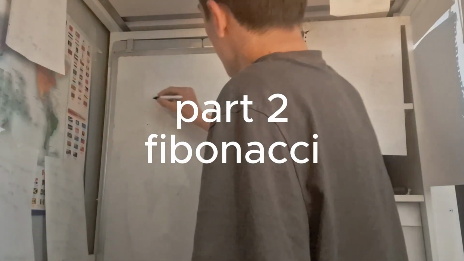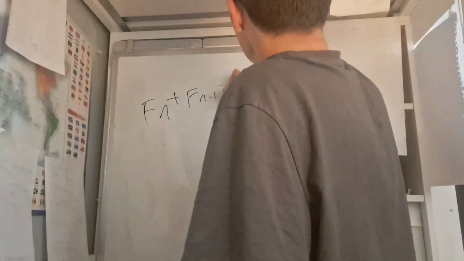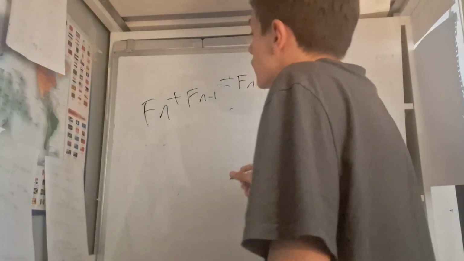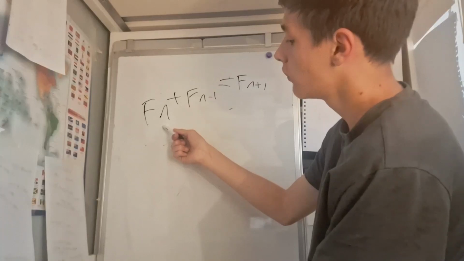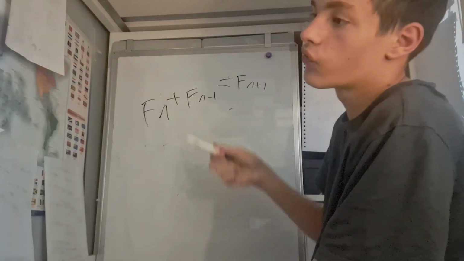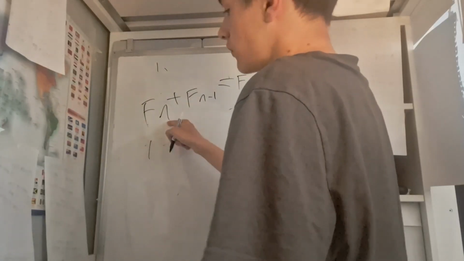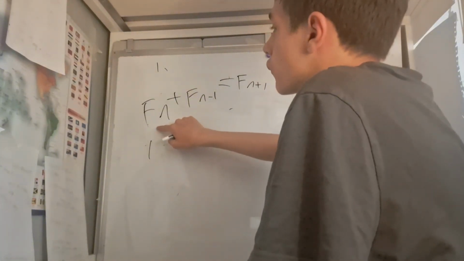Now, onto the Fibonacci sequence. We have f of n plus f of n minus 1 is equal to f of n plus 1. So the next number in the sequence is the sum of the first number, which will always be 1, unless something is applied to it, plus the previous, which we assume to be 0. So 1 is the starting one right up here. This f of n is basically a function, but like it's set kind of.